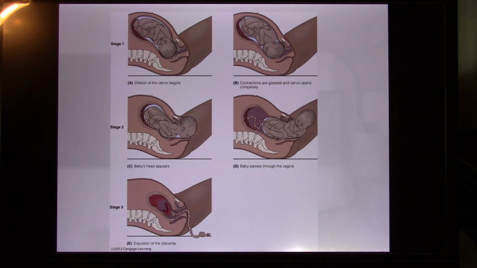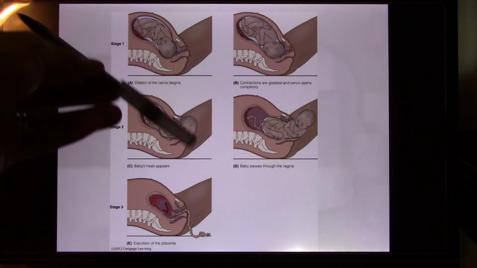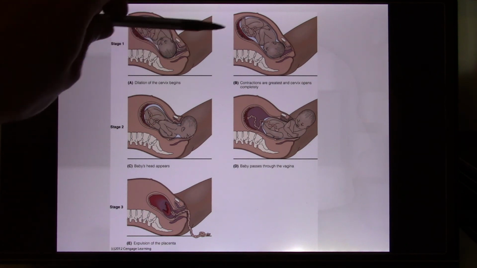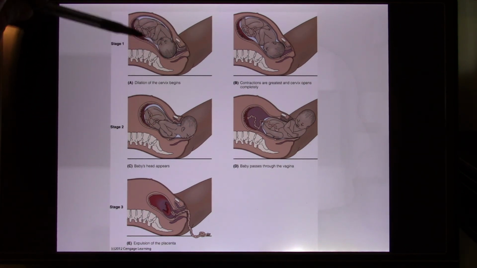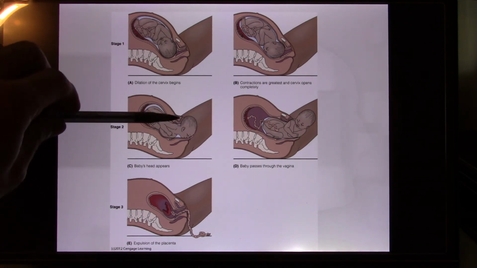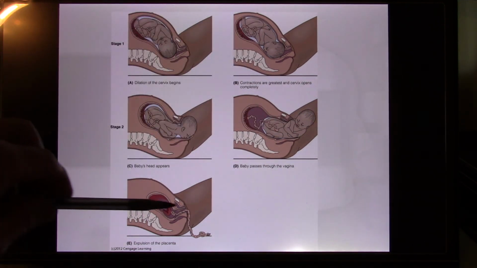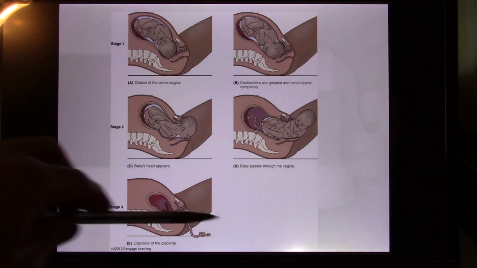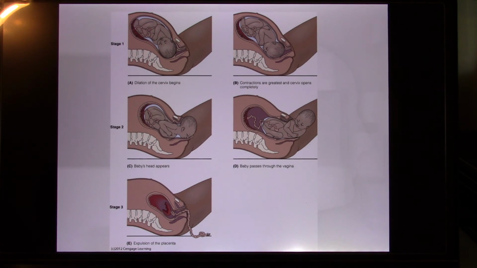And if everything goes all right, it takes about 9 months and 7 days, and the baby is coming. Right? So the baby will turn, the head is going to turn down, and the most difficult part is the head. So the head can come out, move in, come out, move in for hours. And after the head comes out, the body can easily be pulled out. After the baby is out, another 10 minutes, the placenta comes out. And after the placenta comes out, now we have a baby. Now the baby is born.